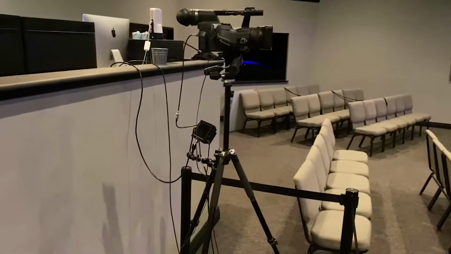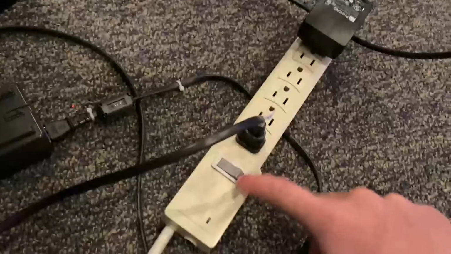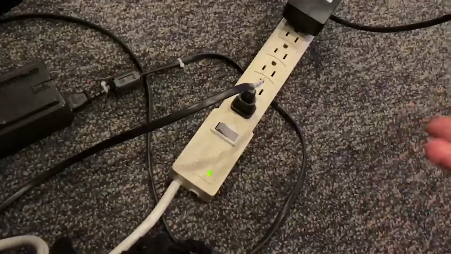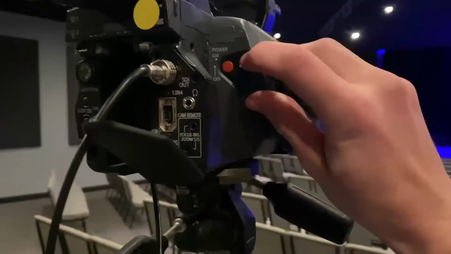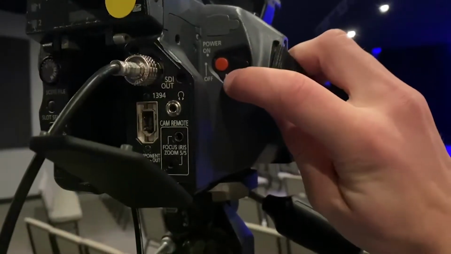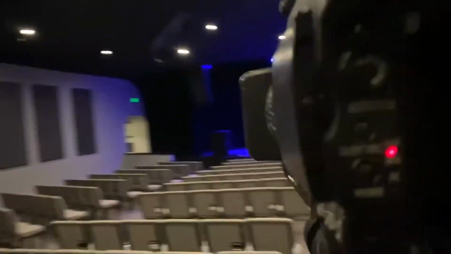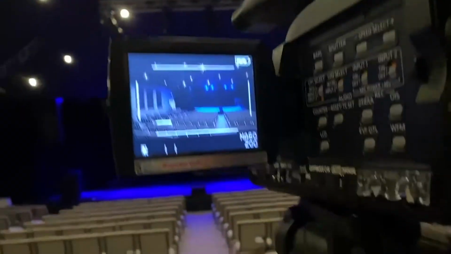So this right here is a camera that we use. To turn it on, you first have to go over here and turn on the breaker. Power switch, I really don't know what it's called. Next thing you do is you go right here and there's a button right here, you turn it on, boom, it's loading. Next thing you do is you go right here, you have to click on this white thing and then move it down like that, and then you open this thing up. You don't have to, but I like to.